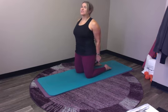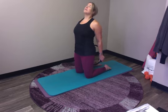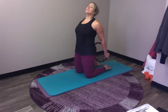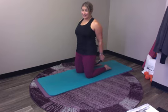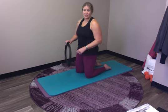Head lifts, chest out. We're lifting the circle, right? So it's not just a lean back. You're bending backwards, but you're also lifting those arms, or lifting the circle away from you, I guess. And then we come out of it and come back to center. Good. All right. Now give those shoulders a little roll.